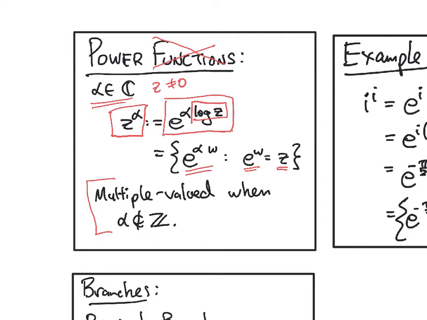So as I wrote here, this is multiple valued when alpha is not an integer. It's single valued if alpha is an integer, because if I have alpha equal to some integer, then in the exponent I have n log z, and maybe the way you'd compute this is you'd have a particular value of the logarithm, say the principal one, and then all others are obtained as multiples of 2 pi i, and so an integer multiple of this integer multiple will still be an integer multiple, and so there are no multiple values here because e to 2 pi i will always give me 1.